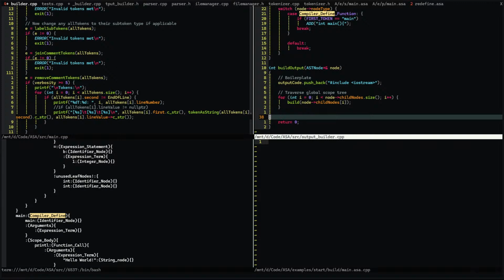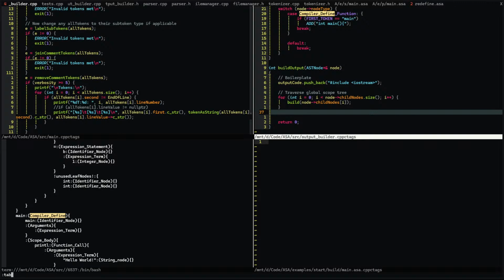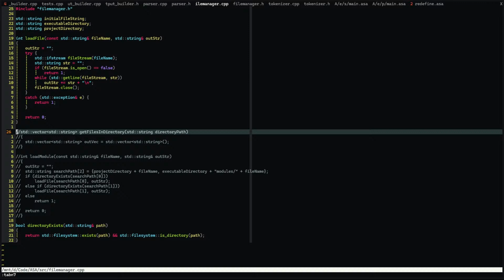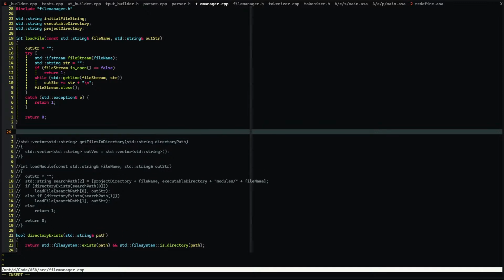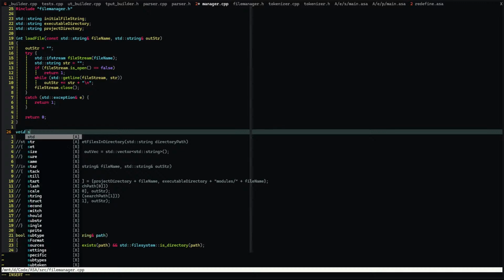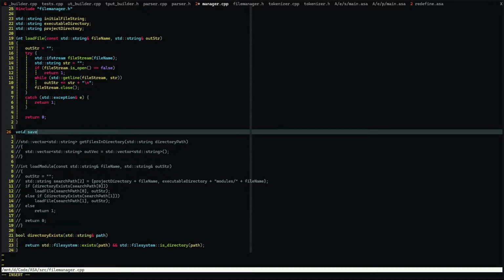Or maybe I can just have something in the file manager. Save vectored file.